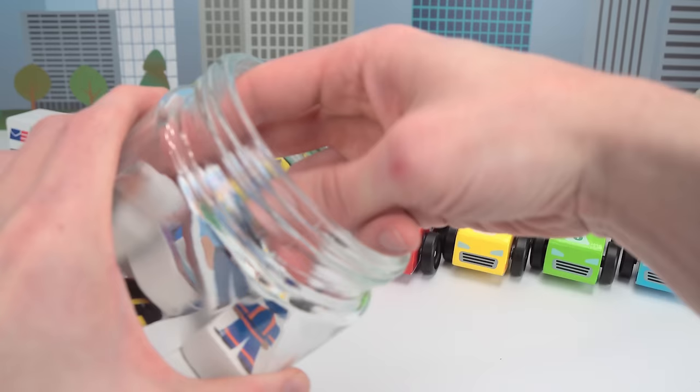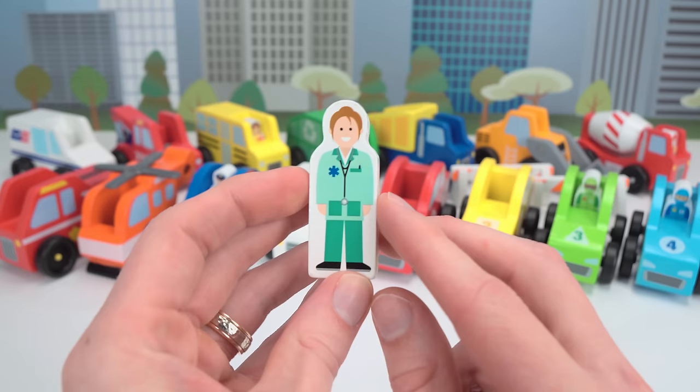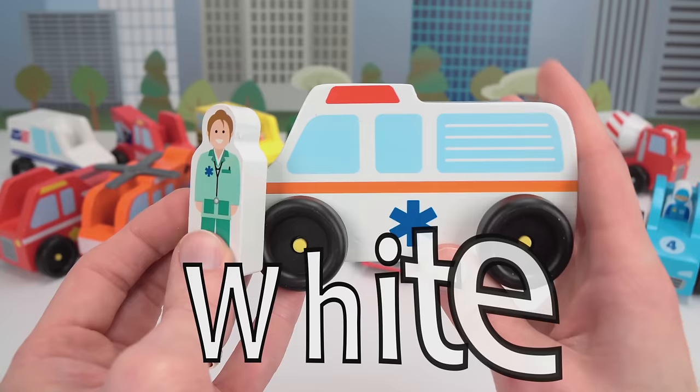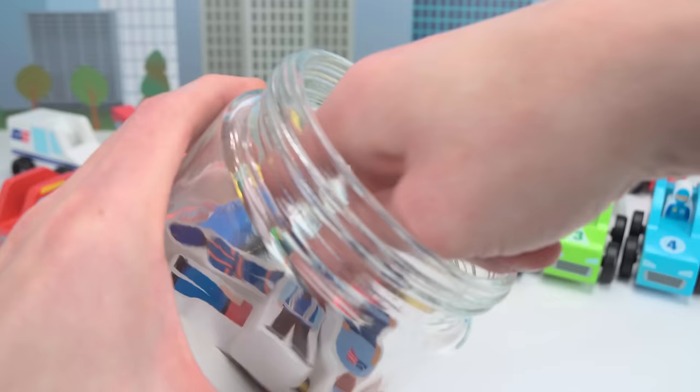Our next driver is this lady. She has green scrubs on. Green scrubs are worn by doctors. That means she drives the ambulance. Here it is right here. See, it even has the same symbol as on her shirt. This car is an ambulance and it's white. It helps people when they get hurt. So let's put her in so she can help save people. Get out of the way, everyone. Here comes an ambulance.